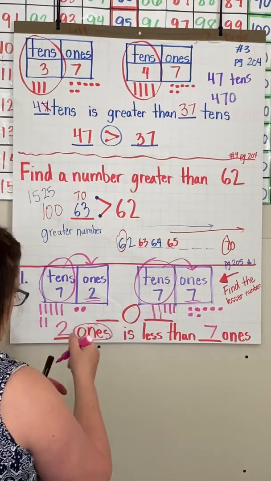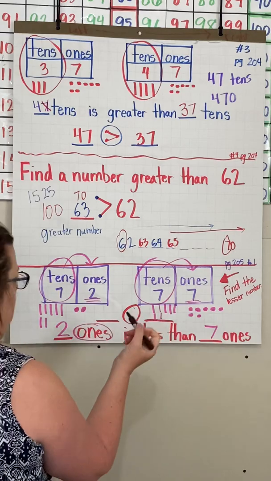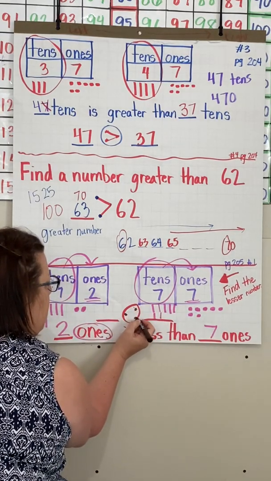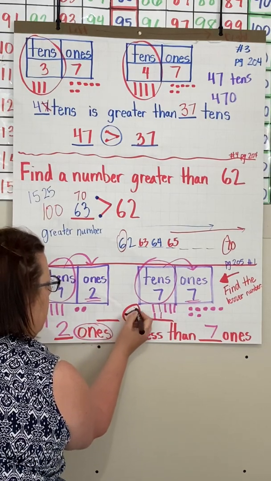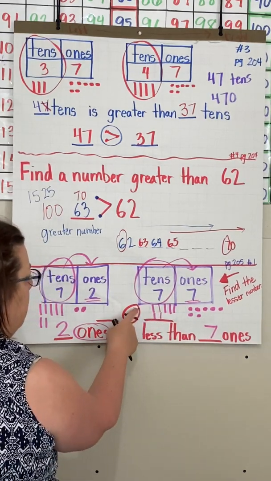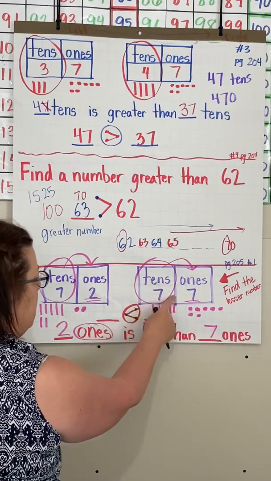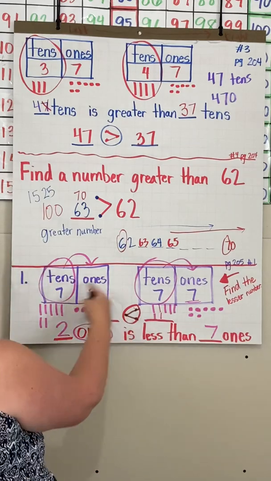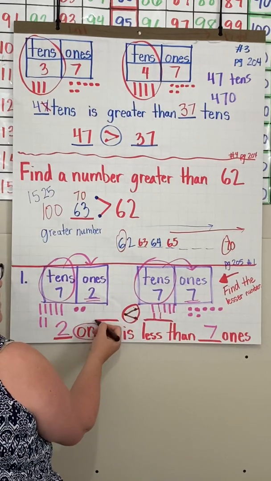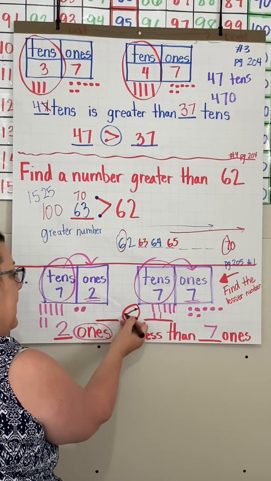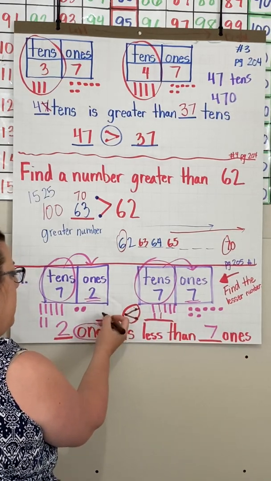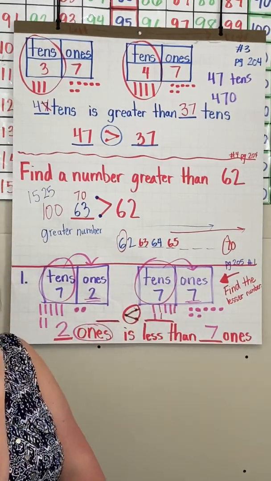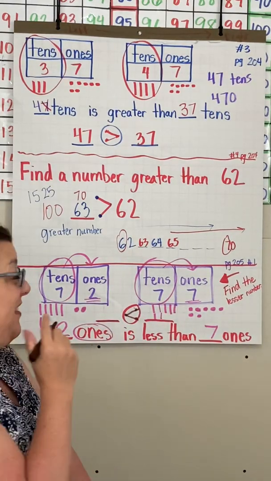So if it's less than, I'm going to put my less than dot over here and my greater dots with 7 over here. Remember, that symbol is always going to eat the greater number, but over here it's going less than on this side, and when it has a blank is less than blank, this is where we're going to write our number. So 72 or 77 is less than. You're right, 72.